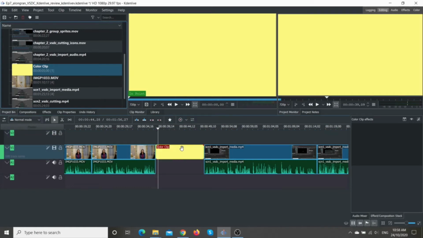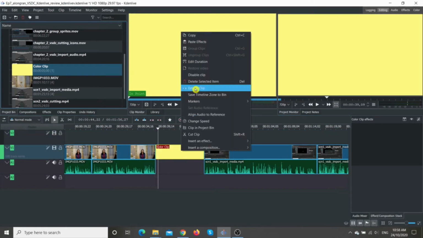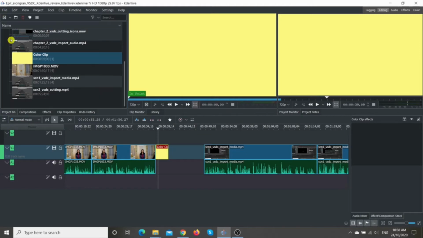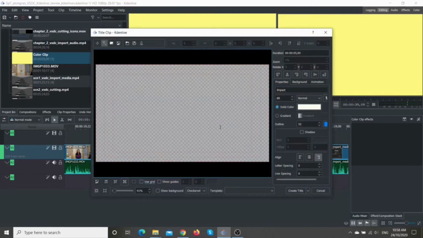Okay, to edit the duration of the clip, I can go into here, edit duration, and then I can set the clip to be 3 seconds. Now that I have my background, I can overlay text in it by adding a title clip. So I come here and add title clip, and a title clip will appear where I can then enter my text box. Notice that unlike VSDC, Kdenlive does not give you text previews. So here I have to choose the font Impact and then I can type out.